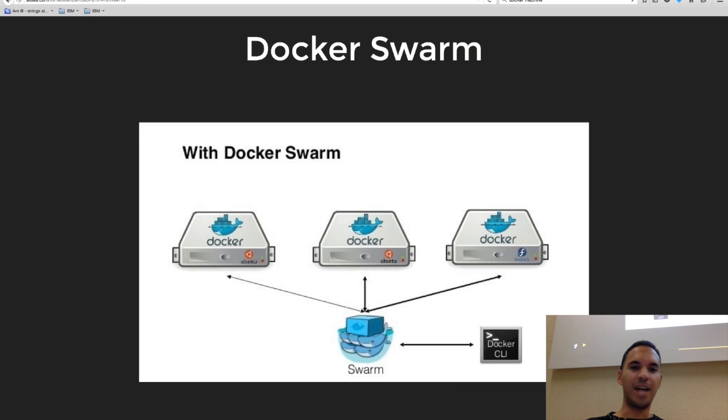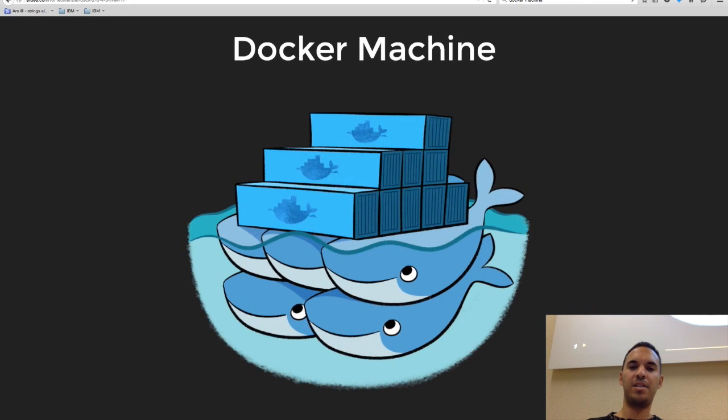And the last thing to mention in this ecosystem is Docker Machine. Docker Machine is a system to install the Docker components on any Linux system, in any data center. So you can install it in a virtual machine on your laptop, or on the IBM cloud or Amazon cloud, or in your data center.